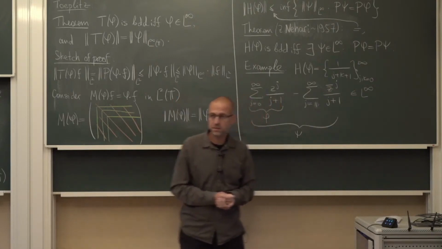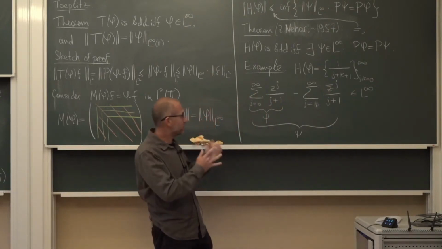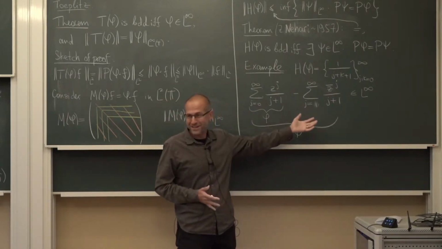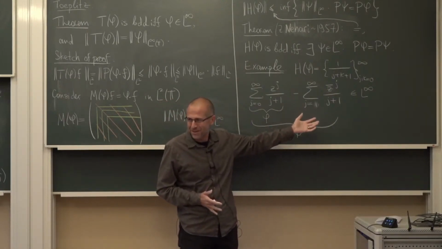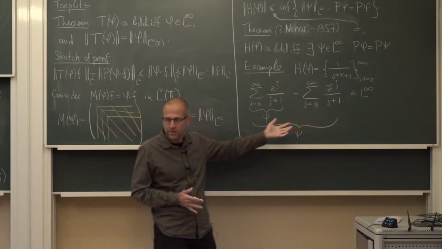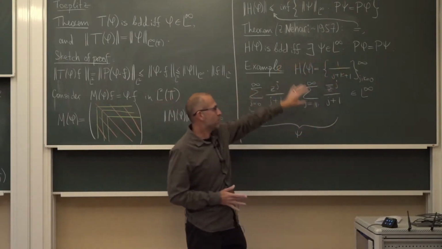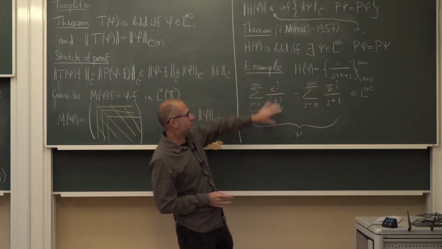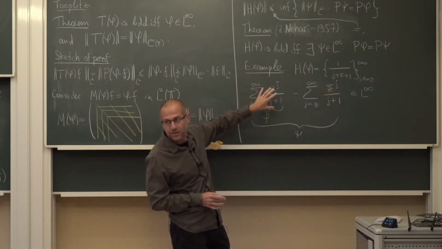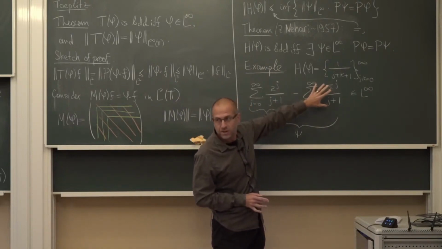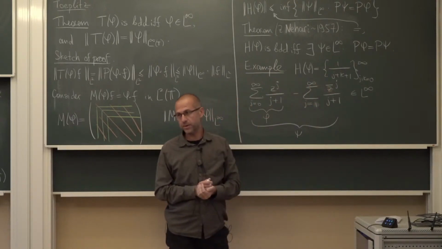So that's the example. So Nehari's theorem tells you that you can always do it. Of course, you cannot do it as neatly and as explicitly as in this example, but Nehari's theorem tells you that as long as your Hankel operator is bounded, you can always complement. So you can start with an analytic symbol, naively like this, and Nehari's theorem tells you that you can always put in the right coefficients in this part so that the result will be a bounded function.